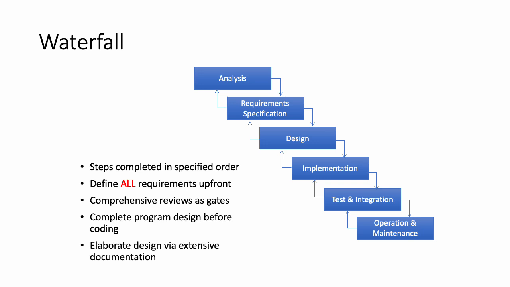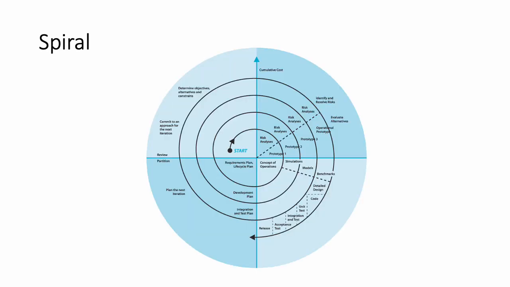And in practice, that never happens. You're going to iterate lots and lots of times. The spiral method pretty much assumes something that's closer to reality. So here's the spiral method, and you can see different words here, but the gist of it is that you've got all the same phases.